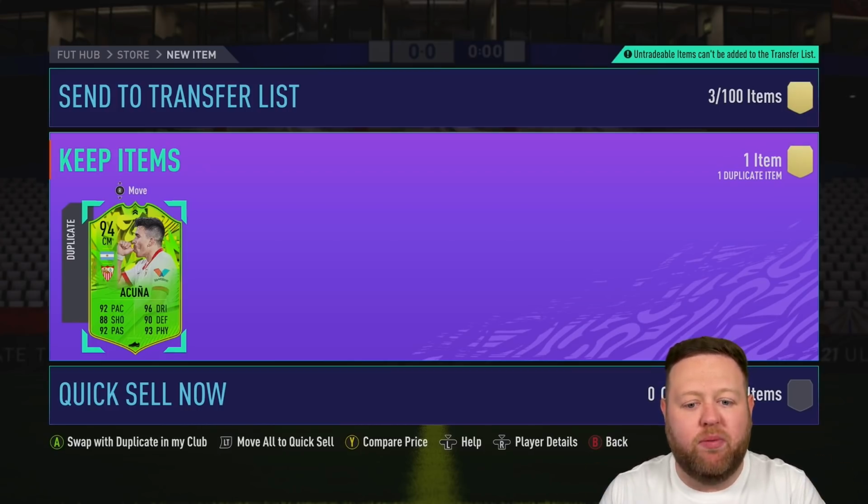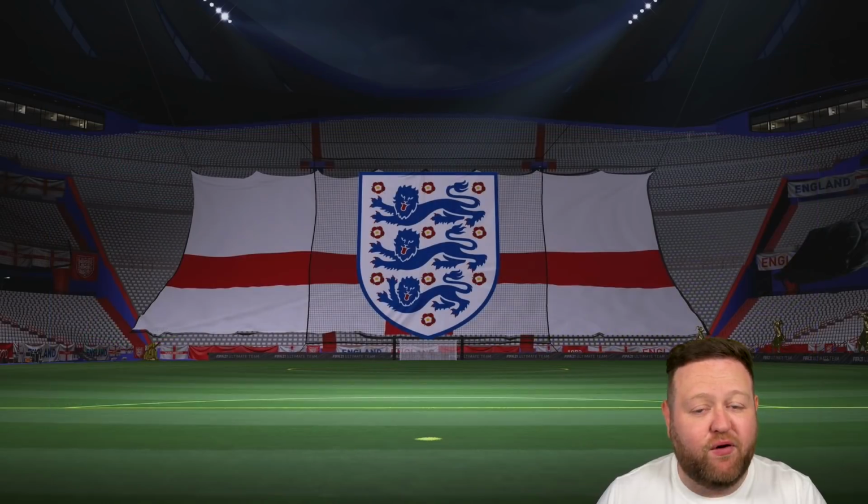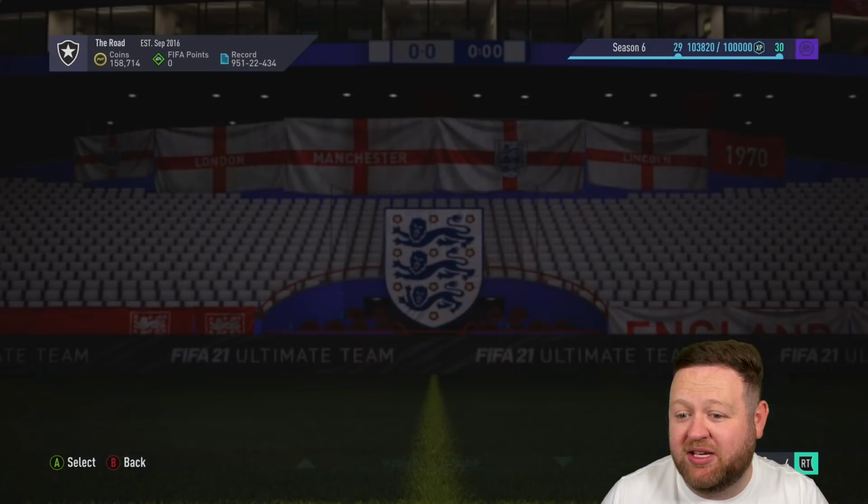The next time I need to open a pack, I can discard that Acuna if I haven't already used him. I'll just have to submit him into an SBC. It's great fodder, as Danny Aarons and his mother would say. But yeah, 94 rated Acuna. I can't believe we got him twice.